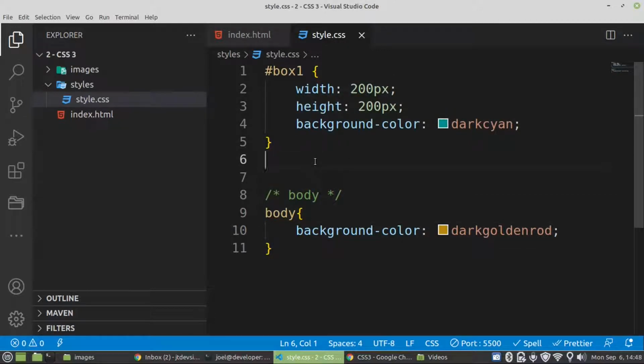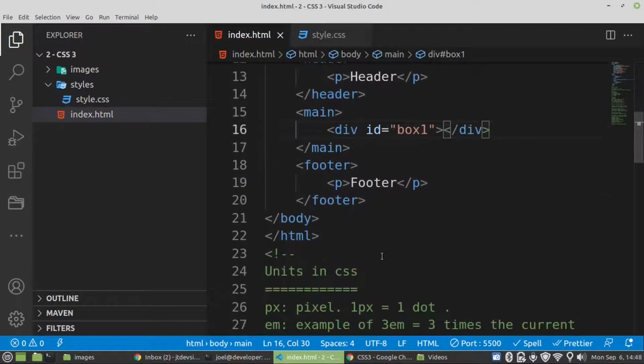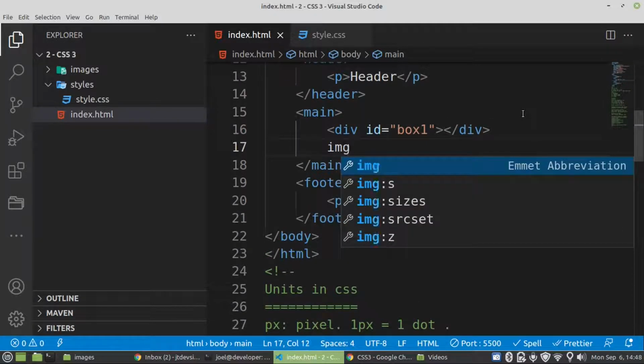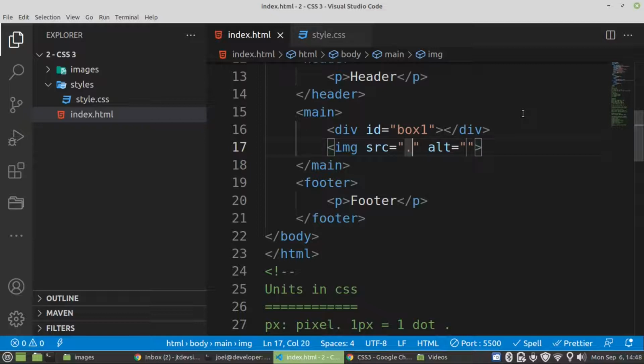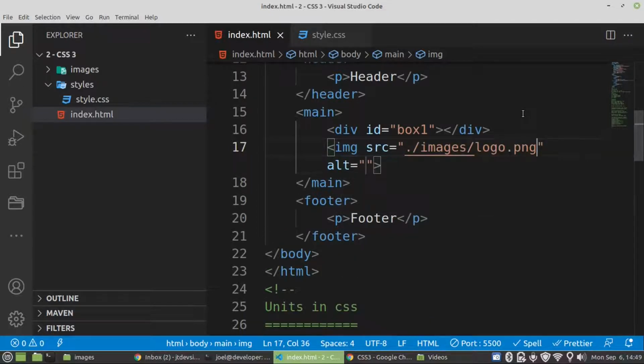Let's use an example with EM. For EM, I'm going to include an image element, img. We set this one, and then we can say company logo.